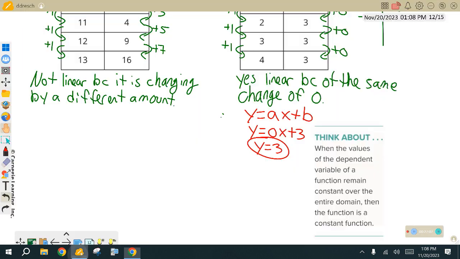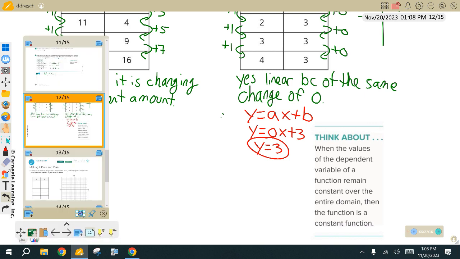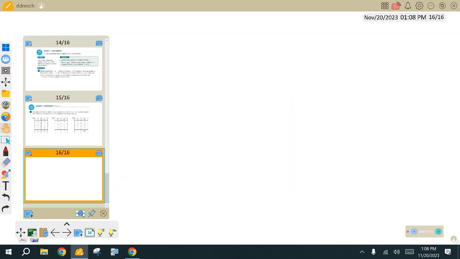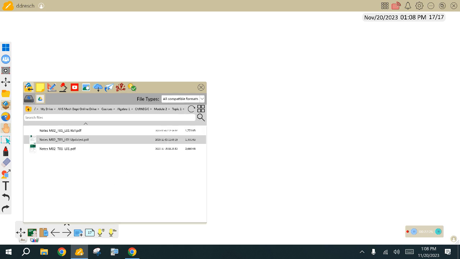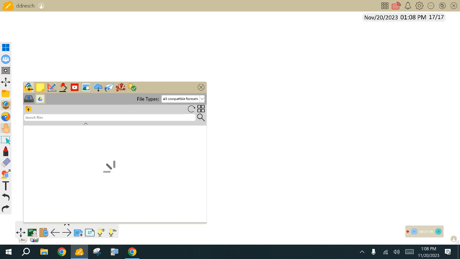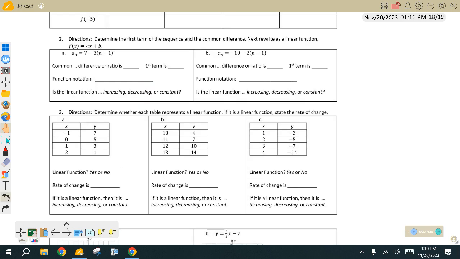Okay. Now that's the first time we've done it. I don't expect you to have that mastered, so let's do a few more practices with that. Let me get out the assignment here. Let's do a couple more things with that. Let's take a look at number 3. Right there, guys. Number 3 in the middle. Let's do a few more practices.